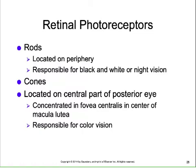The cones are concentrated in a region in the retina that's called the macula lutea. And the highest concentration of cones in the macula lutea is in a region called the fovea centralis. So the goal of the eye is to focus the image on the fovea centralis so that you can see effectively. And so the eye will adjust the thickness of the lens in order to deal with that. And there are smooth muscles that do that. And it'll also adjust the amount of light that comes in by changing the diameter of the pupil, which also aids in our ability to, again, pick up the image effectively.